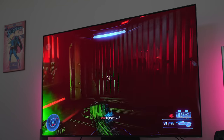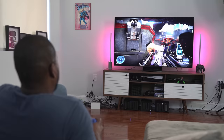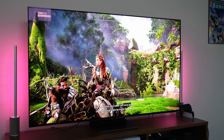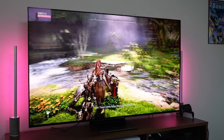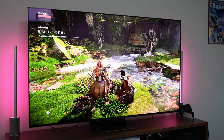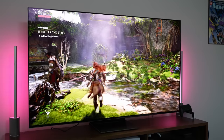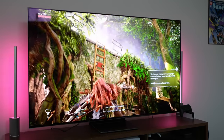It is ridiculous to see how this technology has come a long way, where I can turn on my Xbox and I can see the vibrance. I turn on my PlayStation 5 and I can see how those colors actually stand out to make things stand out within the game. And that kind of experience is something you can't get anywhere else. This is probably one of the best TVs for your next gen consoles. I fully recommend it.